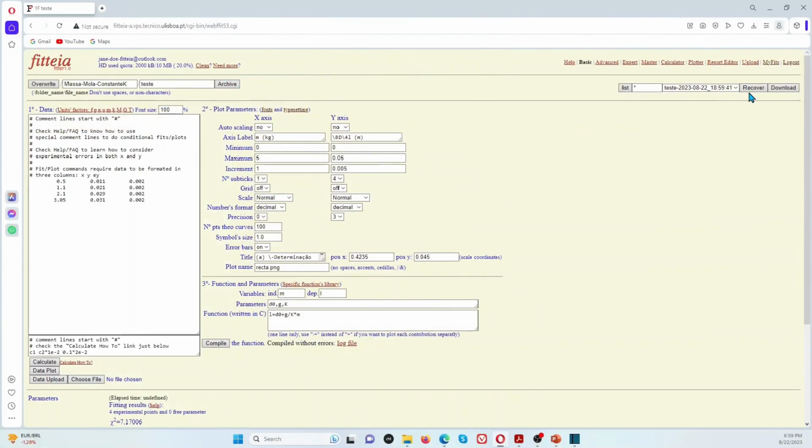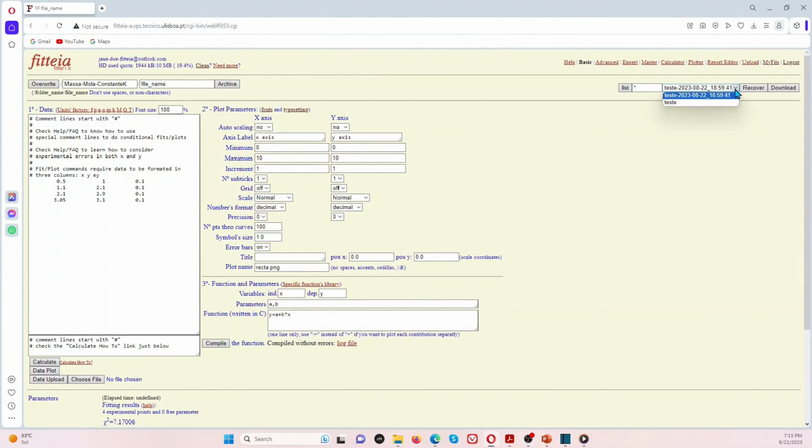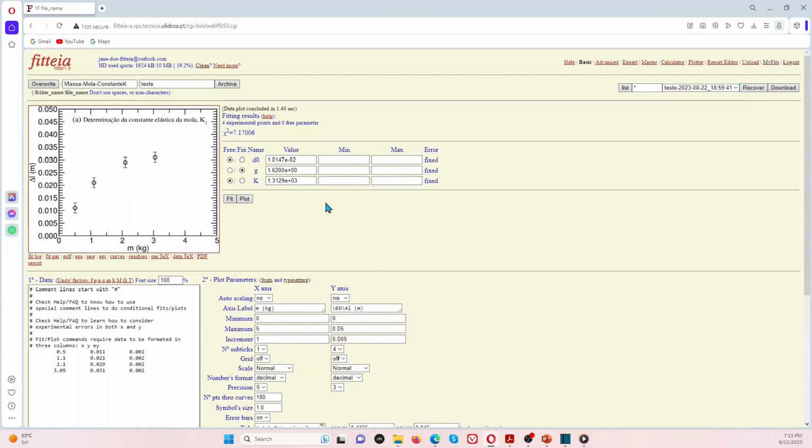In the menu, we see two files. This one is from overwrite and the other is from archive. If we open the first one, we will see g 1.62. So you can see the value of g is 1.6 and I will plot it. We get the same graph we had when we saved it. If we open the latest file, which is already selected, we will see the fitting with g 9.8.